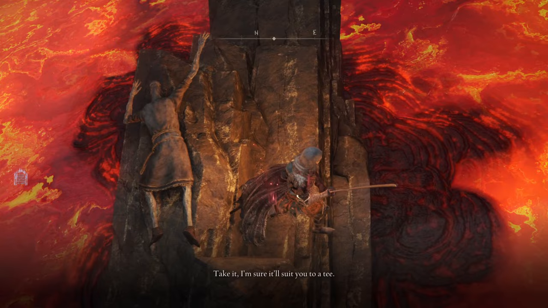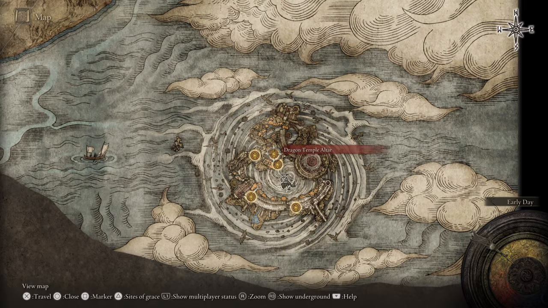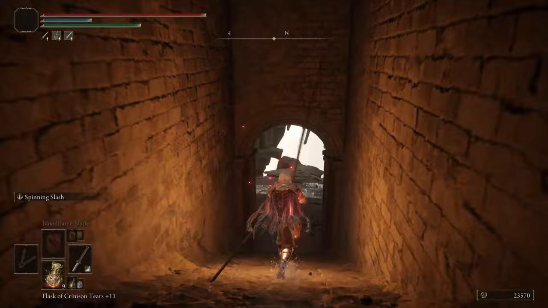So go ahead and speak with Alexander, exhaust his dialogue, and we're going to warp back to Crumbling Farum Azula, and it's going to be the Dragon Temple Altar Site of Grace. And follow me on screen as I head towards Alexander and finish his questline for the Shard of Alexander.